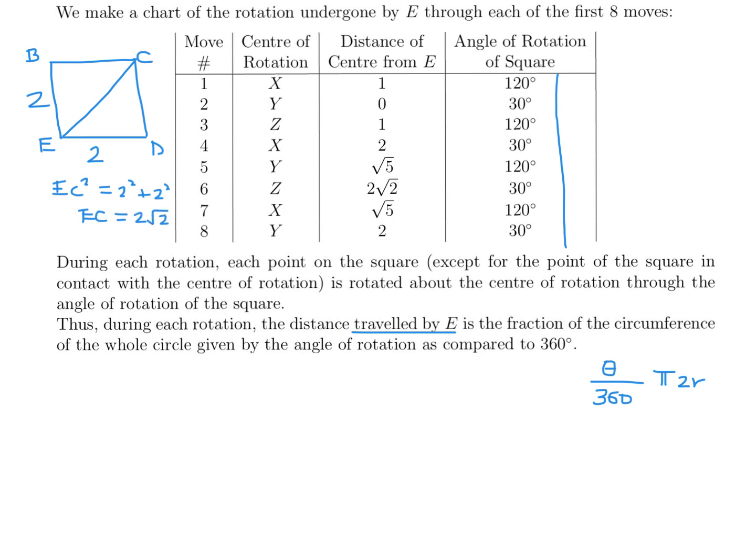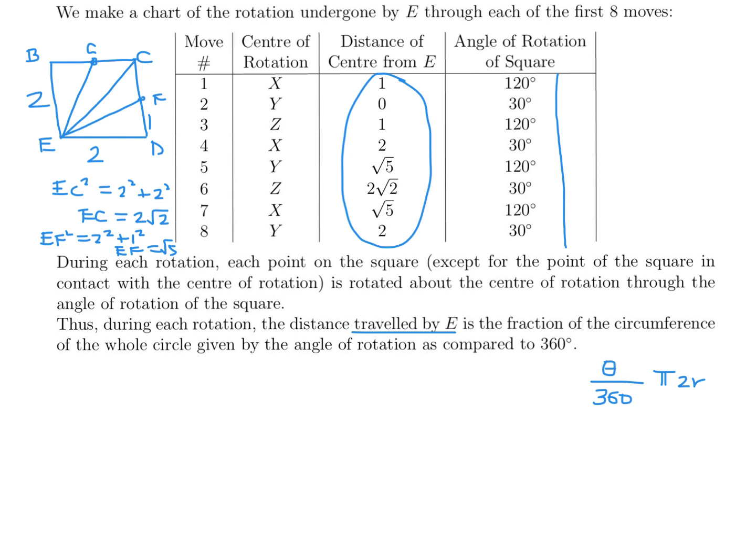Now, what if you're going from E to one of these midpoints here? Let's say you're going there, E to F, or this guy here, let's call that G, E to G. Well, that would mean this is 1 from F to D, so EF squared would be 2 squared plus 1 squared, and that would mean that EF is root 5, I believe. So that's how we got these radii. As you can see, it's either 1 or 2 or root 5 or 2 root 2.